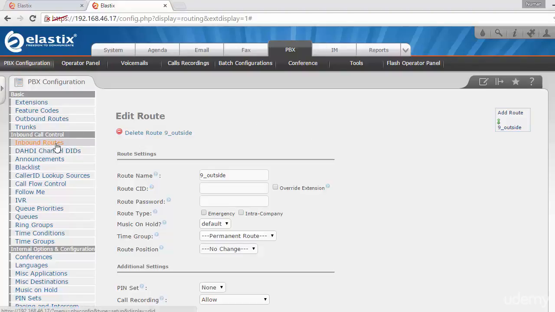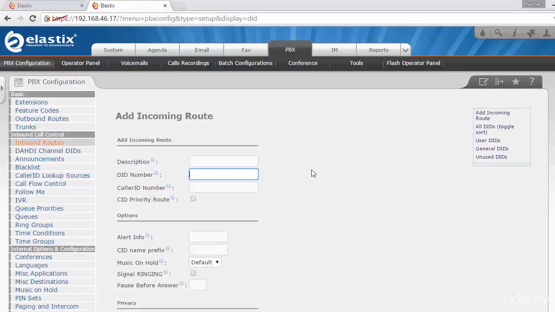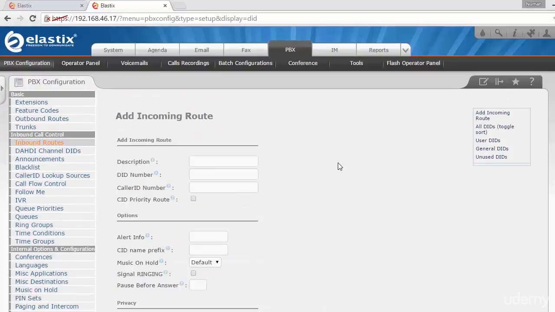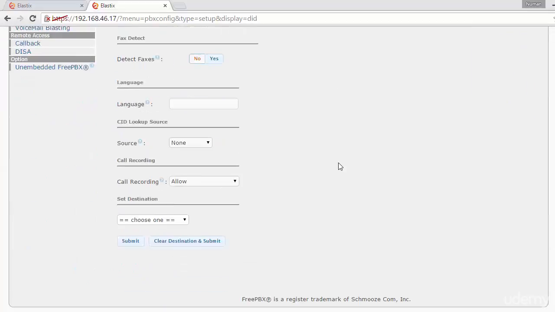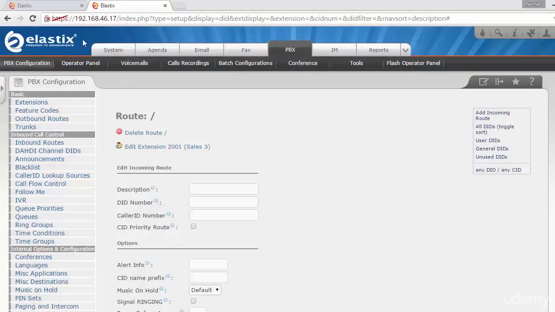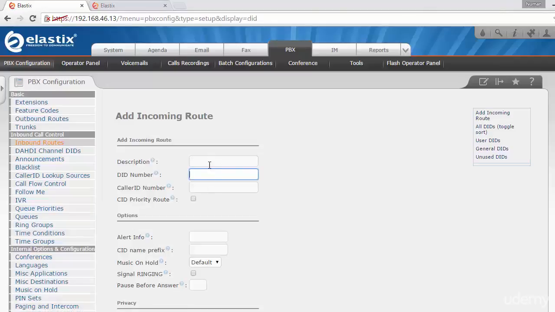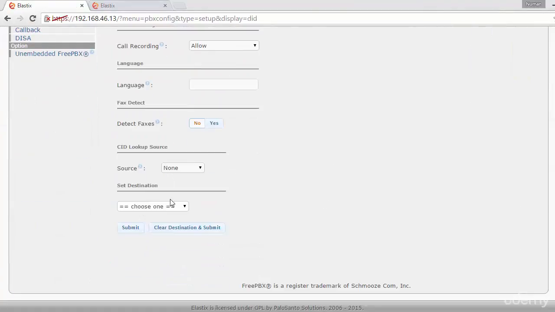As of now, I'm making it an incoming route. Any call coming in, you can just send it to extension 2001, which is the sales extension, and then just apply. Similarly on this one as well, leaving everything else as default and blank, I'm putting the extension here. So any call coming from server B will reach 1001, this one. Hit submit and apply. So now we are ready to test the calls.